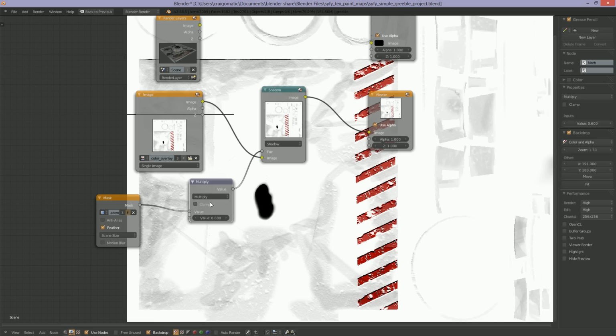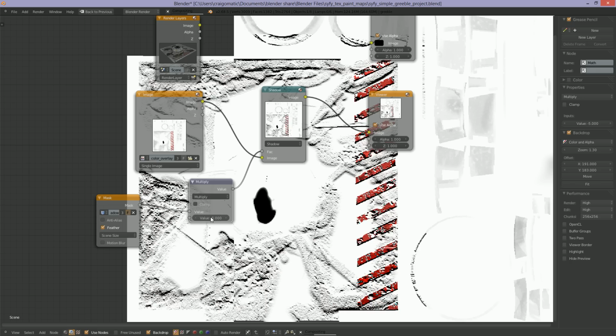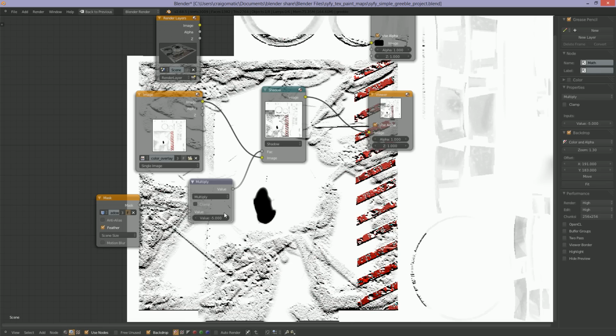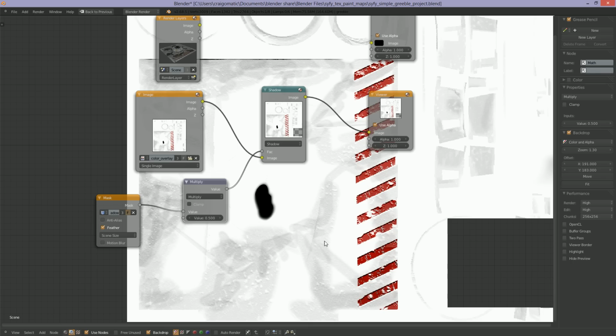Now I want to show you something that's interesting. If I use a value greater than 1, like maybe 5, you see the direction of the shadow is this direction, upward. If I use a negative value, the shadow is on the bottom side. So this might be something you might think about for maybe the use of drop shadow or such. Anyway, I'm going to go to 0.2, my value, no, a little bit more. Okay, so I've got it to 0.5.